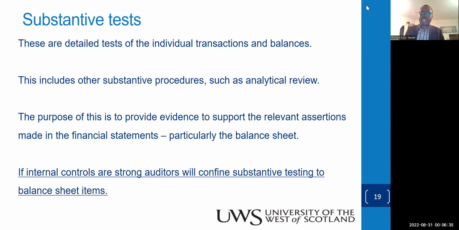Now, the extent to which we can rely on the controls that we have tested will determine the extent to which we'll conduct what we call the substantive testing. Two main tests occur in audit: control testing and substantive testing. If the control testing shows that the accounting control systems are good, we can rely on them. Procedures are robust. They ensure efficient reporting, and any errors will be minimal or insignificant. Then the substantive testing will be very small.